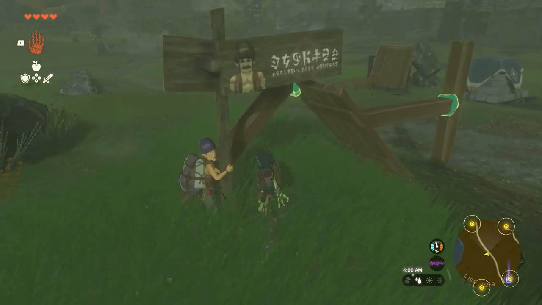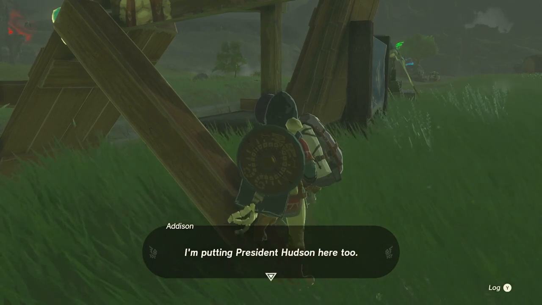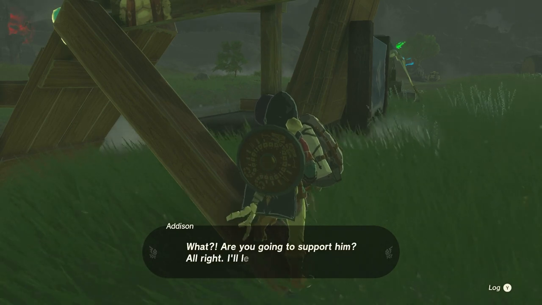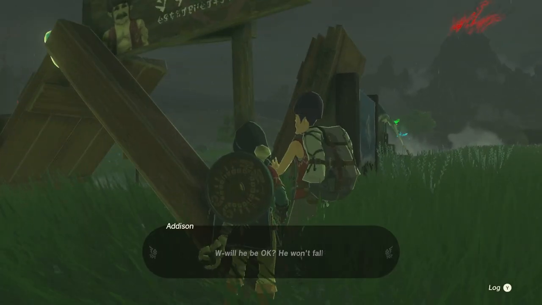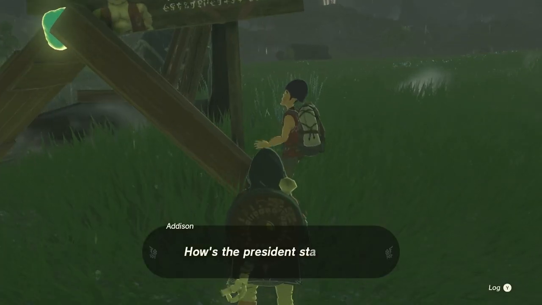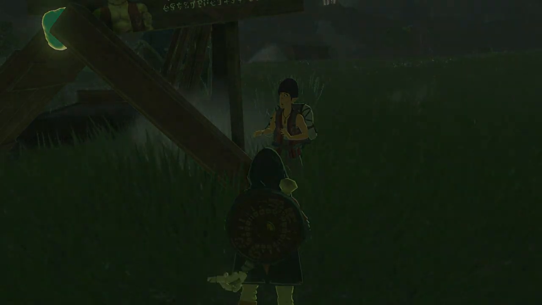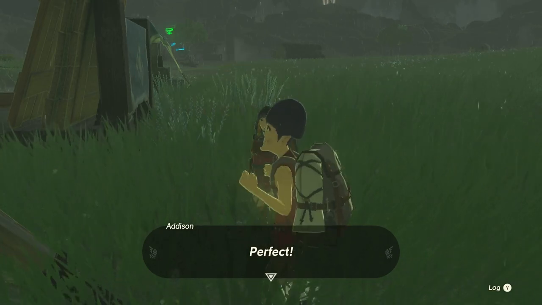Hello, dude. Can I talk to you now? Or have I blocked you? There, we can talk. Thank you for helping earlier. I can't stand here forever. Yada, yada. Try letting go. That's perfect. It didn't fall. How long do you need to wait? Yeah? He's standing. I know you never would have thought of it. Let's secure it while he's standing. Perfect.